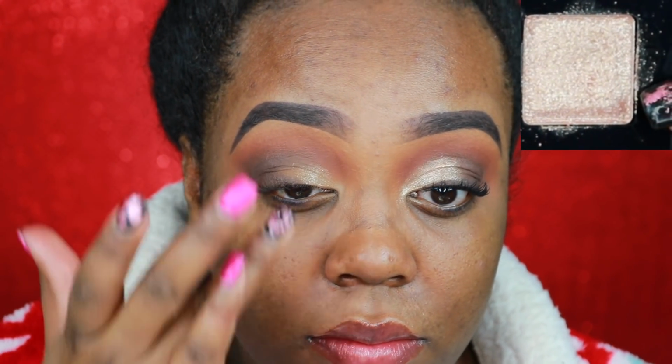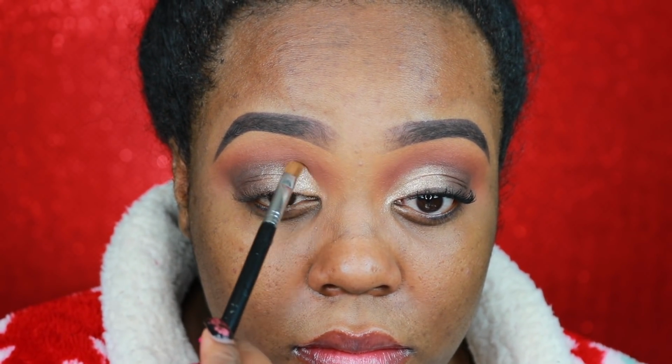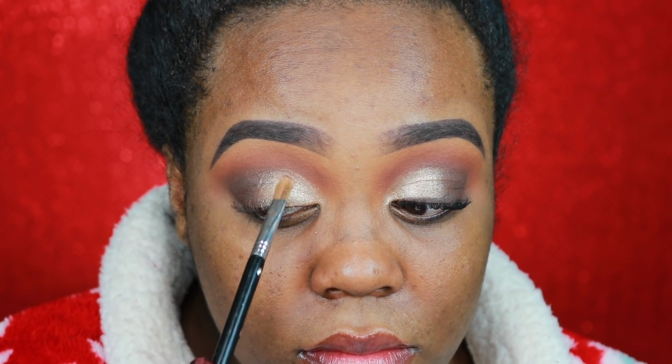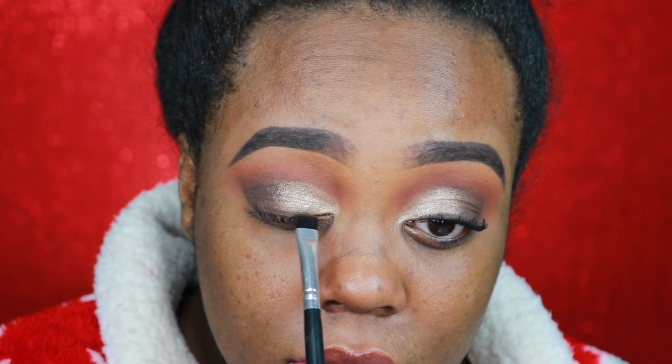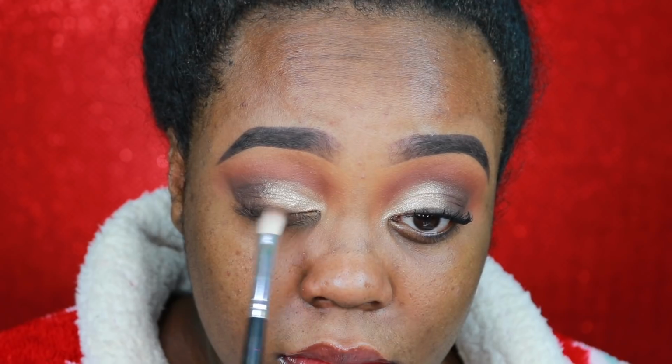And then I'm going to take the I Love You So Mochi NYX palette, and I'm taking the Champagne shade. I will have the palette that I use specifically down below, but I'm taking that on my finger first, and then I'm going to take that on an eyeshadow brush from Sigma because it works with your finger or an eyeshadow brush, but make sure you use a thin synthetic brush if you do use a brush. And I just put that all over the lid, and then I take more of that brown shade and a flat definer brush from Morphe and put that onto the lash line, and then I take the same blending brush just to buff that out so it's not a harsh defined line.